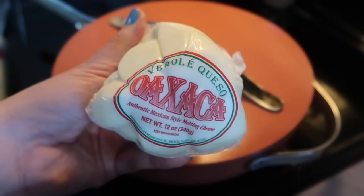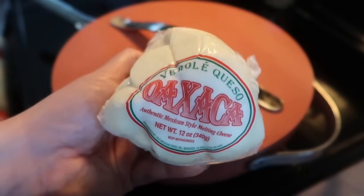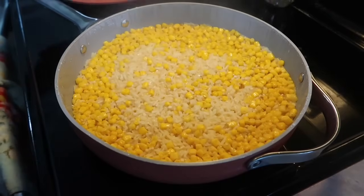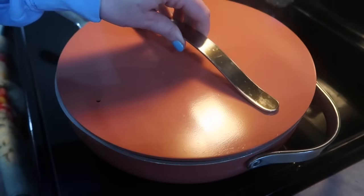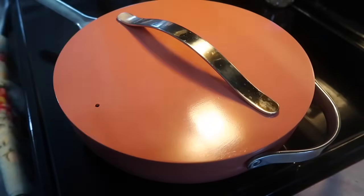While that rice is cooking, I'm going to grab this cheese, which also I cannot pronounce. But yeah, I had to watch a video on how to pull this apart. That's what we're going to use for the tacos. And by this point, you're going to check your rice, make sure the broth is absorbed. And if it is, you're going to put that lid back on, turn off the heat, and let it sit for 5 minutes to rest.